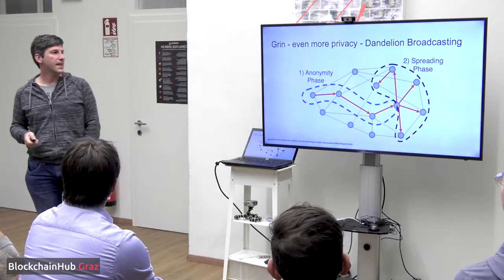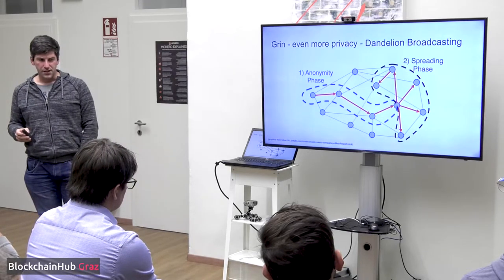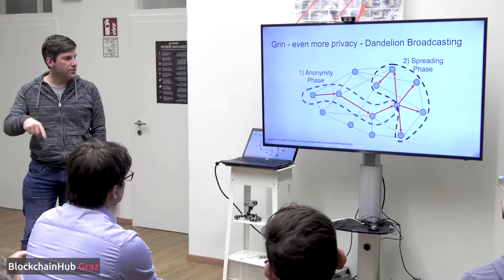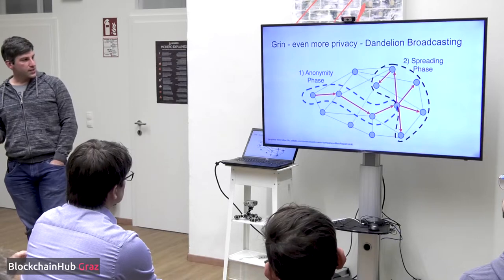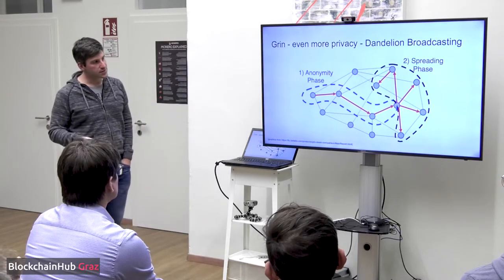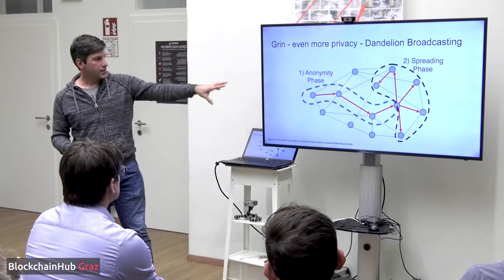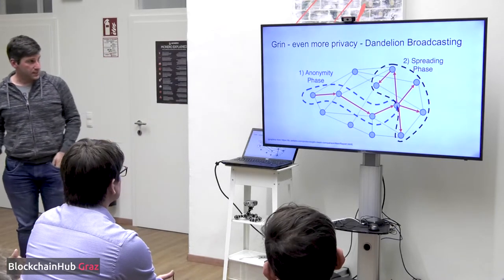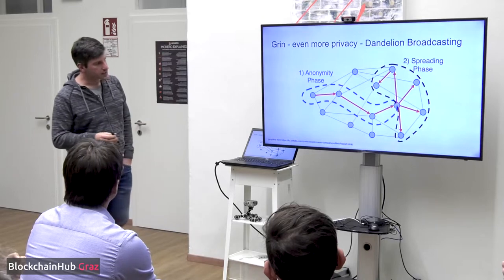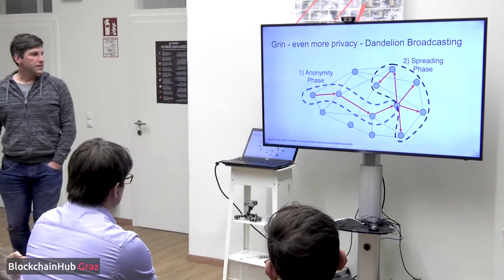Also an anonymity gain is that from the start they use Dandelion broadcasting, which Bitcoin already has or gets within the next version, I'm not sure. Where if you broadcast a transaction, it is more or less onion routed through several nodes and only broadcast at a later node. So all the nodes that take your initial transaction don't actually know anything about the transaction because it's encrypted with multiple layers. And after each step, one layer gets peeled, and only if every encryption layer is peeled, so to say, then the last node starts to broadcast it. That means that the broadcasting node is in most cases not the originating node. So if I take traces of which IP broadcast which transaction, it doesn't mean anything.